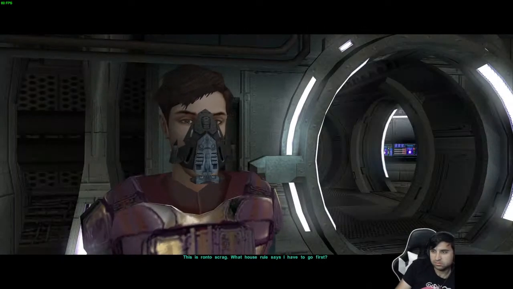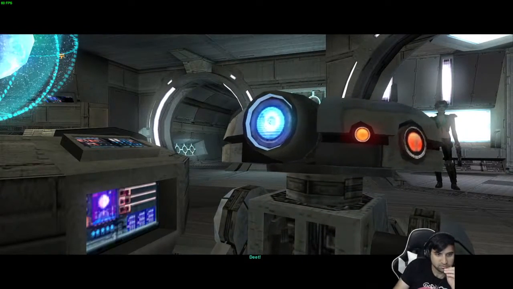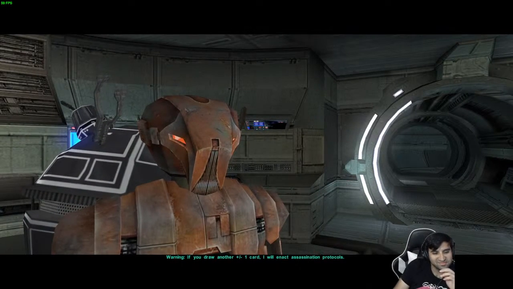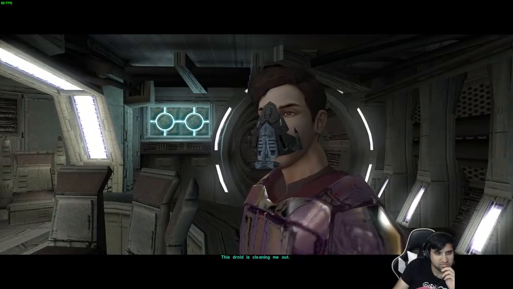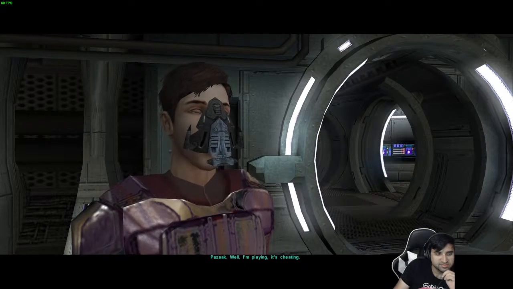What do you mean, Pazak? What, again? This is Ronto Scrag. What house rule says I have to go first? Yeah, well, I'm still not convinced you aren't cheating. Warning, if you draw another plus or minus 1 card, I will enact assassination protocols. This droid is cleaning me out. What are you playing? Pazak.